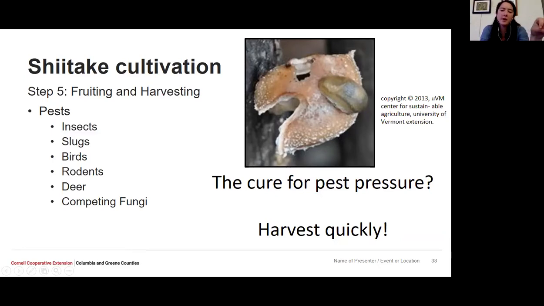I would say slugs are the biggest threat to your mushrooms. And so some producers will actually break away leaf litter. We saw that picture a few slides ago of gravel down underneath where all the bolts are leaning to fruit. And all those things will just reduce the habitat for pests, including slugs, and will reduce their ability to get to those mushrooms.